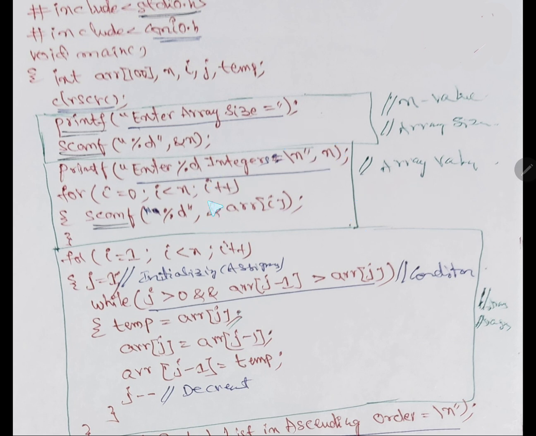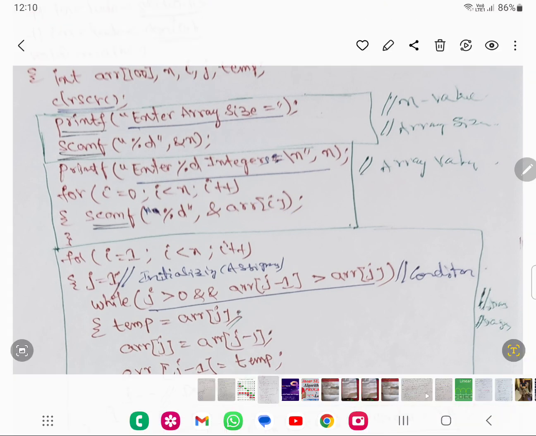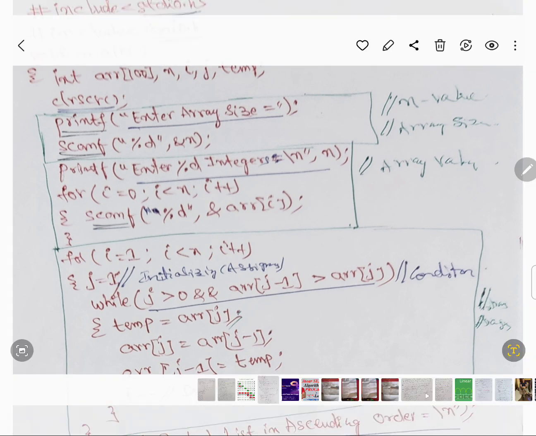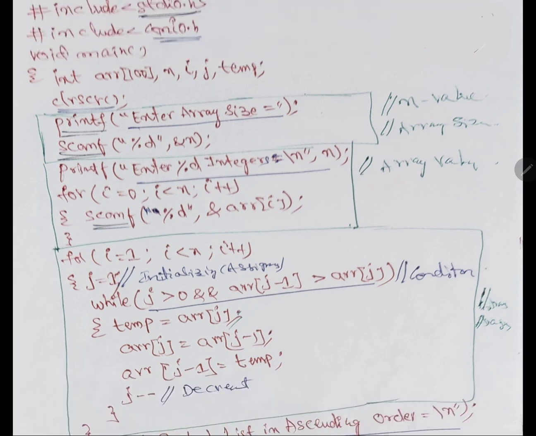See, I will remove my writing, i plus plus. So with a cursor you can see it's moving, i plus plus. So scanf, it will store %d with double quotes, %d comma ampersand array. So the array variable name is taken as arr, nothing but array. Ampersand array means address of array, square brackets i, this is the array declaration. So that value will be stored. That's 3 values. So however many values you enter, that many values will be stored there.